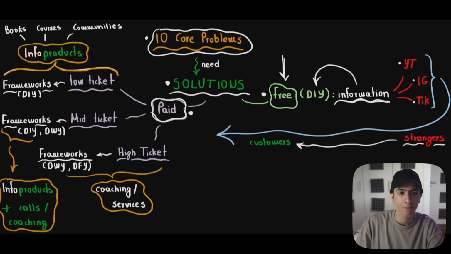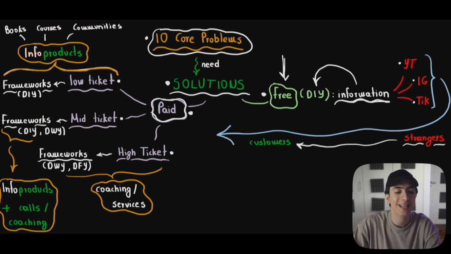Now, every creative business should have 3 different paid offers, or 3 different products. A complete creative business has all 3: a low ticket product, a mid ticket product, and a high ticket product. Let's start with a low ticket product. Again, in all those products, in a low ticket product, in a mid ticket product, and in a high ticket product, we sell frameworks. That's very important for you to understand.